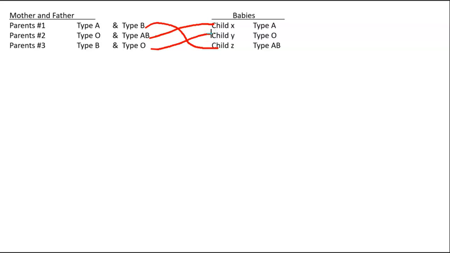Okay, so make sure you know the different genotypes that make up the phenotypes for blood type. And then using this information, we can make different combinations of the genotypes based on our knowledge of the blood type of the parents to see what blood type their children can be. Okay? So make sure you are comfortable first with the genotypes of the different blood types and then using the Punnett squares to figure out the percentages of the different blood types or blood type combinations of their children.